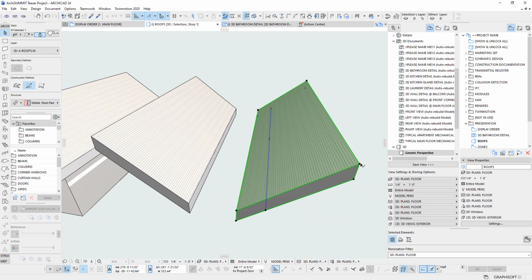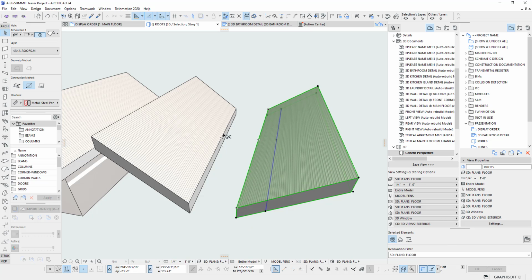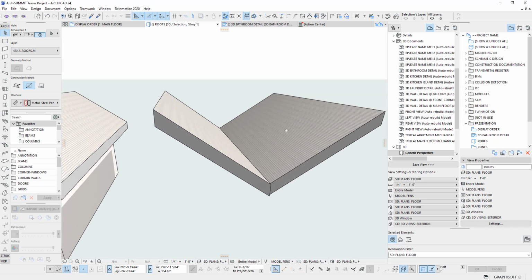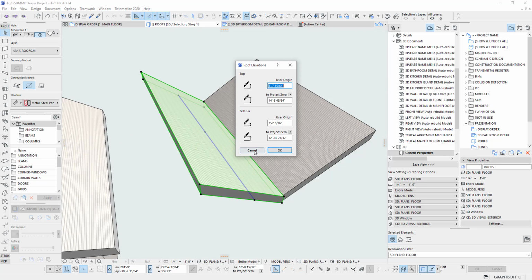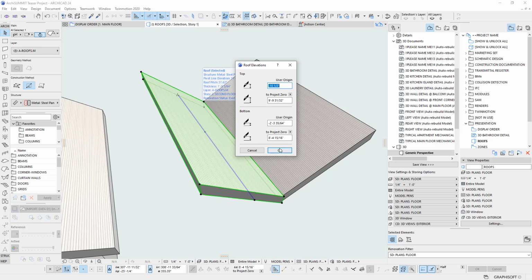I'll even change the pitch a little, because it doesn't really matter, and we can even rotate the whole roof just around a little bit. Now that's selected, I'll click on that side, and this one I'll click on this side, and the hip is automatically created. You can also Control or Command click any point of the roof to see the roof elevation at that point that you click on.